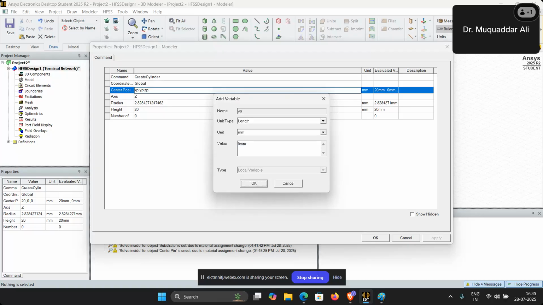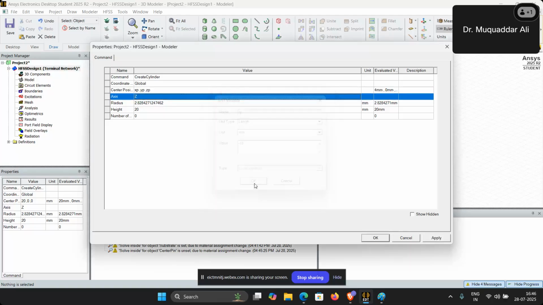YP, let us give it 0 mm. So there is a trick here. When you are giving the value and you are mentioning the unit, for example, ZP I am going to take as minus 10 mm. So mm is here, and when I click OK, this unit type will automatically be changed. Okay. So the unit type is automatically changing.